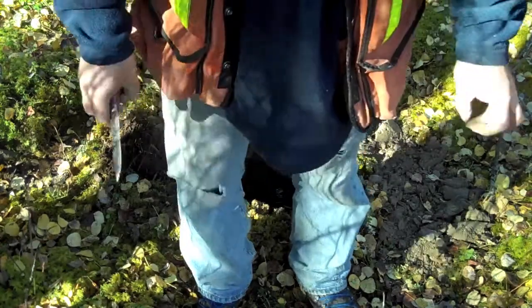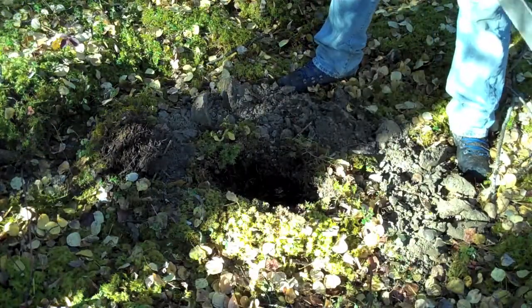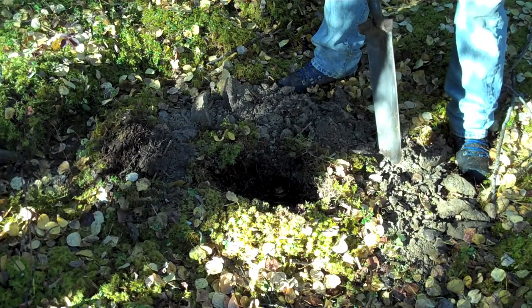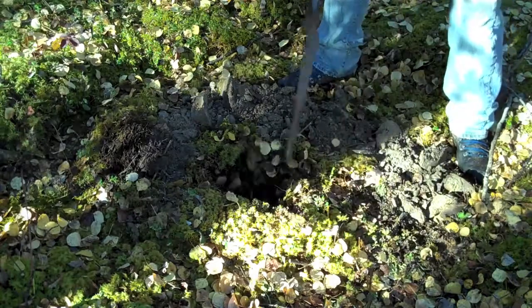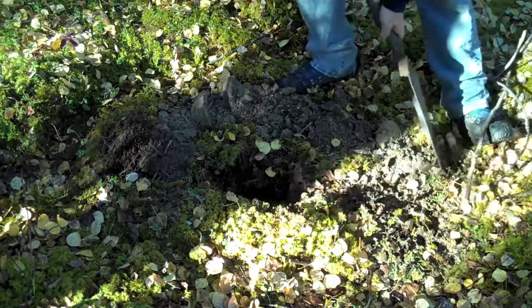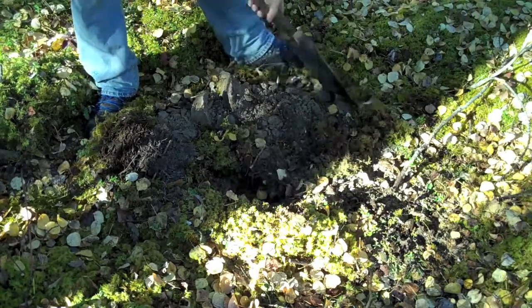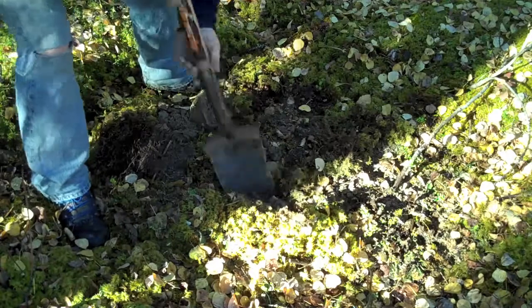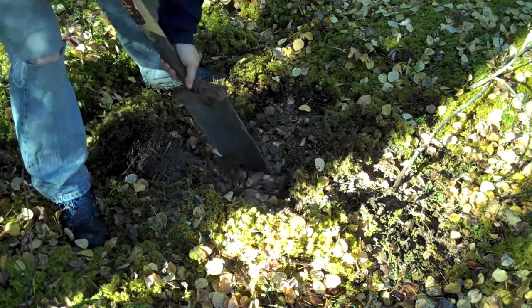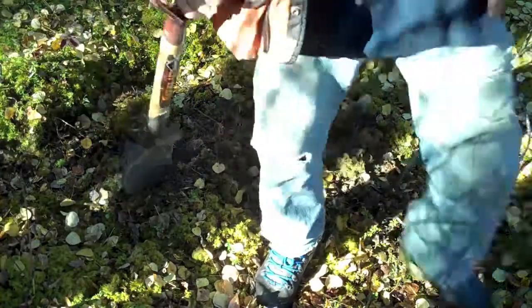Well, that's it — soil profiling. One last thing before I go: always, always, always, if you do this job, try and remember to fill in your holes. I like to fill them in the same order they were before — subsoil at the bottom, topsoil at the top. Tap it off with its soil plug, stomp it down. That's environmentally friendly.